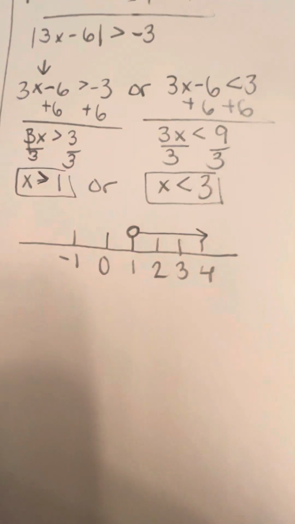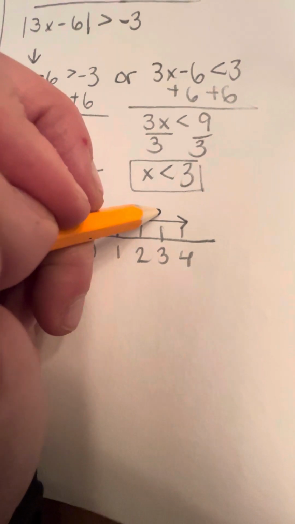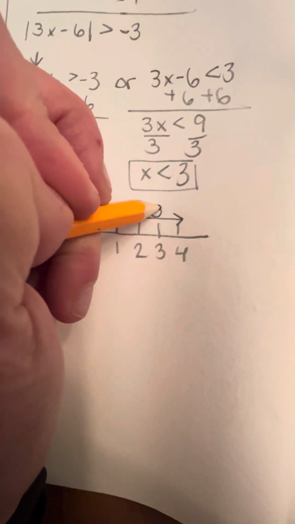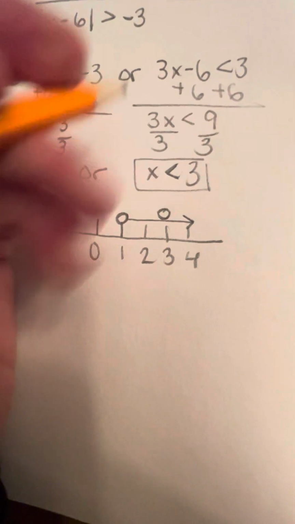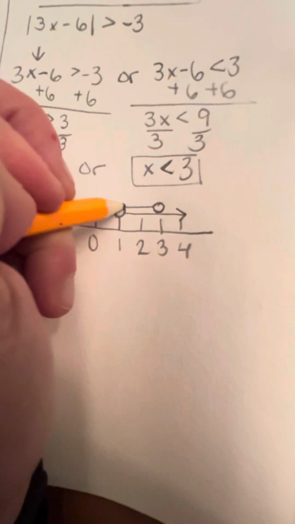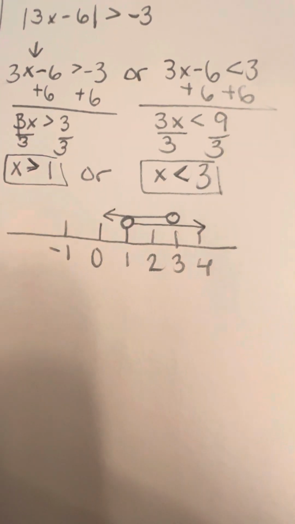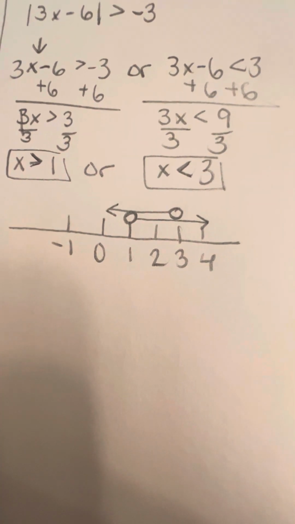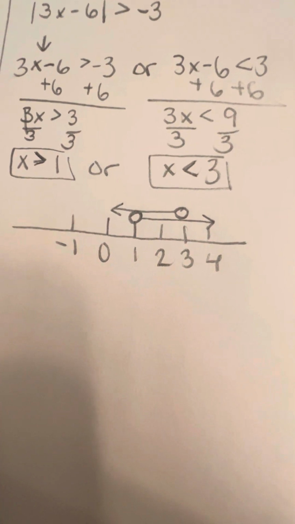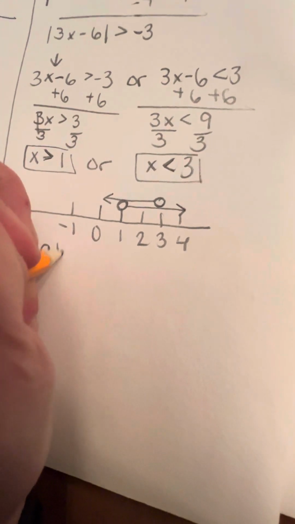And then we're going to do the same thing with the 3. So we do have a less than, so we're going to put it on 3, open circle again because it's not equal to that. And this arrow is pointing in that direction because the x is on the left-hand side, and so it's going to go that way. And if you notice, now the arrows are pointing in both directions forever, and nothing is being left unspoken for, so therefore the answer for this would be all real numbers.